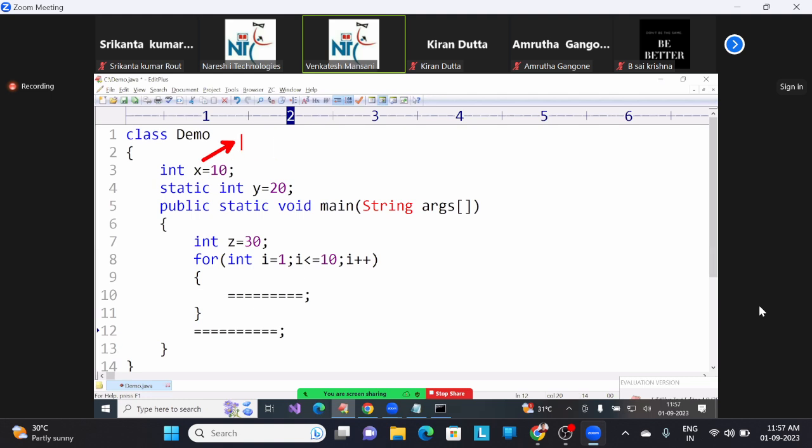Instance variable. y? Class variable. z? Local variable.